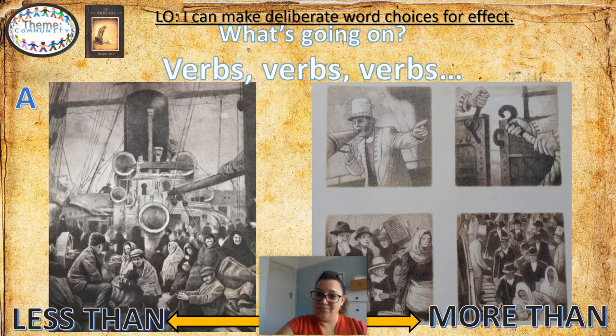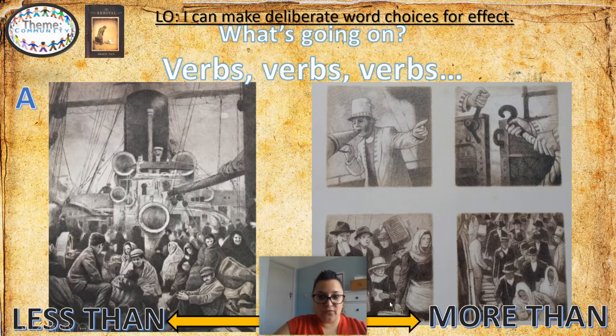Okay, are we ready? So here's the first picture that we saw in our story timeline. We've got all those characters, all those passengers on the ship. And I've then elaborated on this with some more images from the book. We have a guard of some sort, seems to be shouting or pointing. We have the unhooking of the gate. We have people kind of collecting their things. And then we see the stream of passengers walking off of the boat.